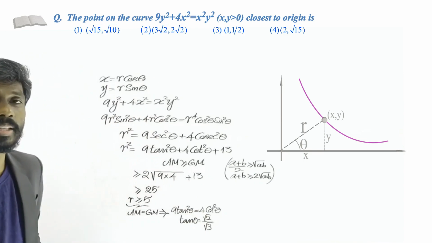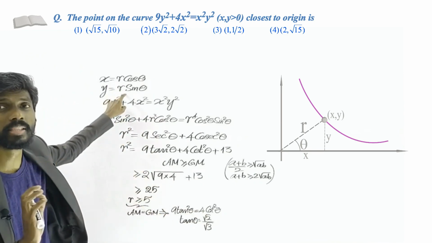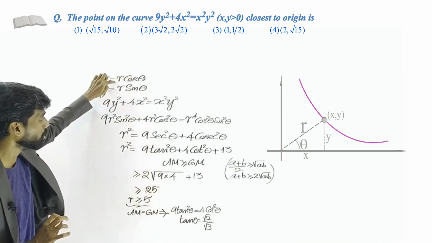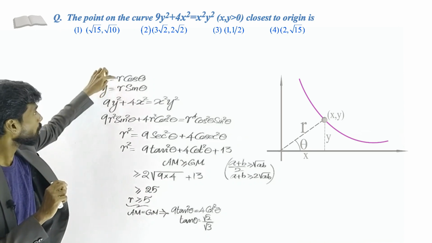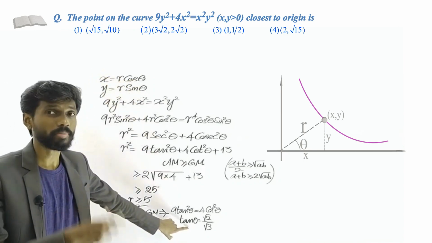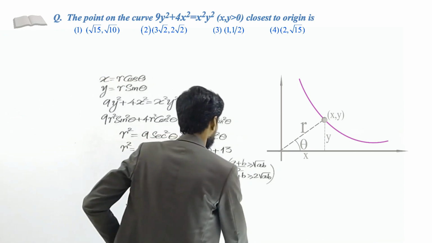Okay, now we found tan theta, but we want the point, which is in terms of cos theta and sin theta. We've got tan theta, but we want to get cos theta and sin theta. The r value is already known, which is 5. So substitute r value 5, and cos theta and sin theta can be found from tan theta. So that can be substituted there. Alright, now let us find the point.